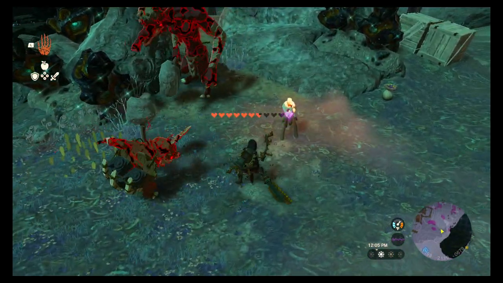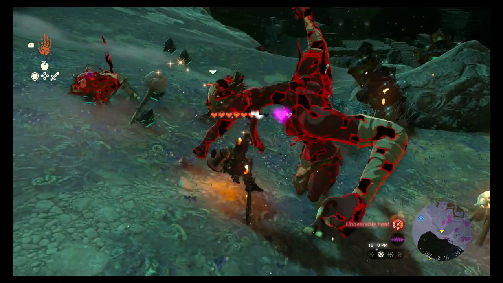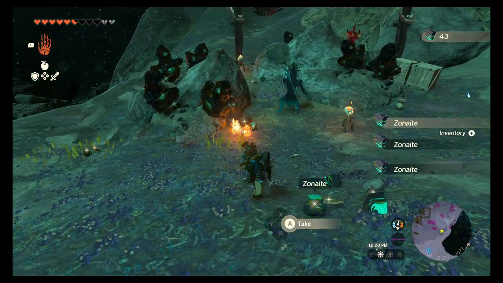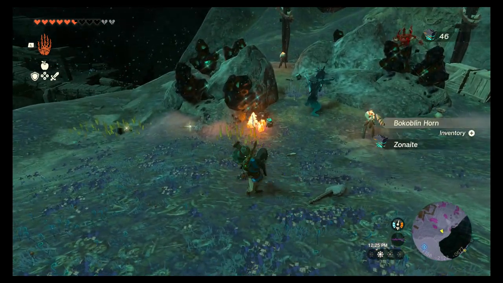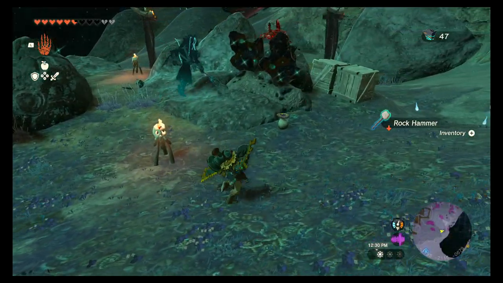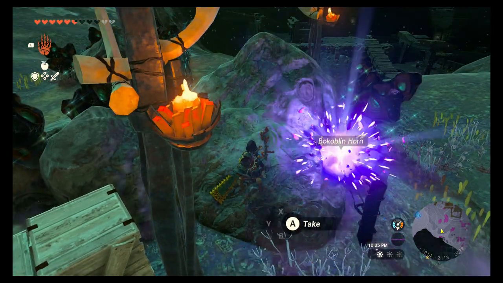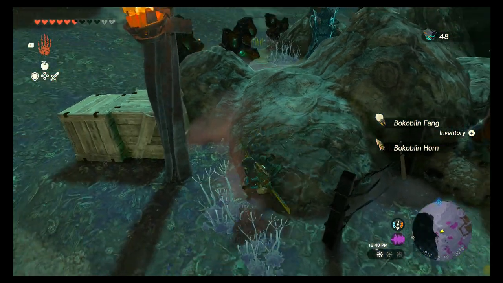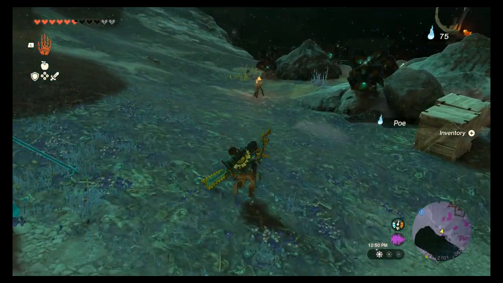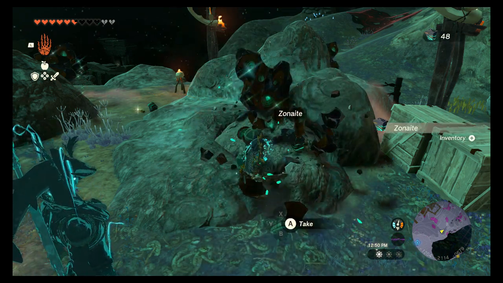What the? Why would you? Okay, fire hurts, but okay, so some hits reduce your number of hearts. Okay. Take that horn, thank you. And the rock hammer, sure. Okay. I think that didn't happen last time because we didn't get hit because we just went to Robbie and got out. So, exploring the depths is far more dangerous than I originally thought. Fantastic.